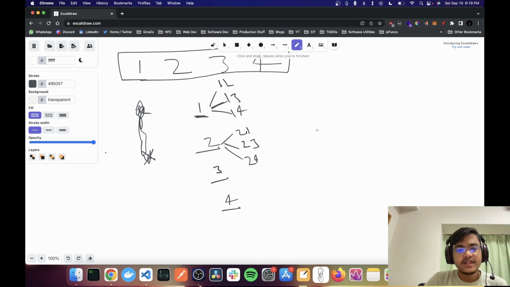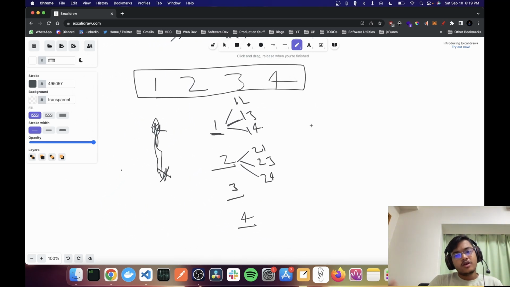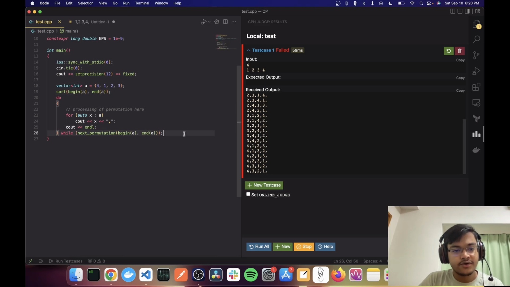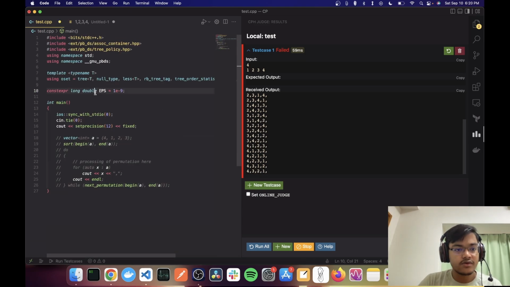So let's try to see what the main problem here is. To rearrange, what we essentially want is at the current position to put all the possible numbers. When we are starting, at the first position we want to try 1, 2, 3 and 4, and then in the next position here we want to try 1 2, 1 3, 1 4. Here we want to try 2 1, 2 3, 2 4 and so on. That is how we can generate a permutation. So that is our recursion function. Okay, so let's try to code that recursion function.